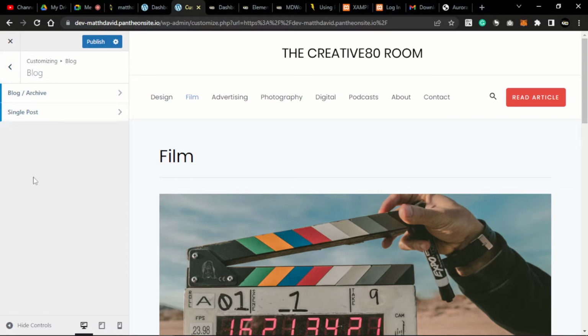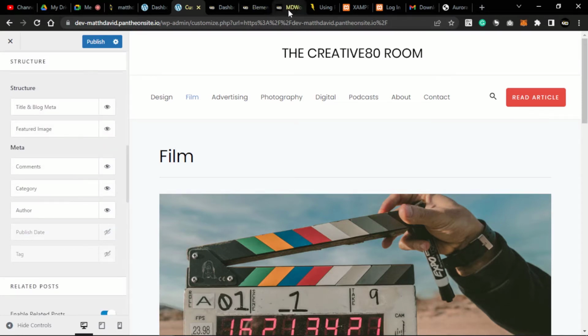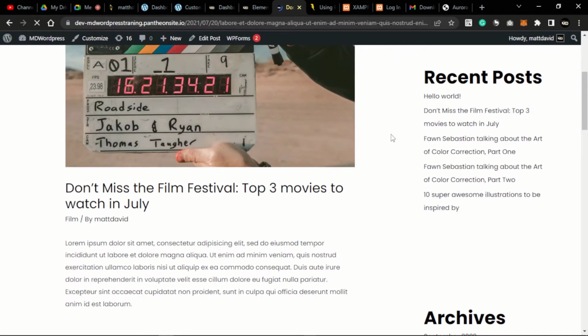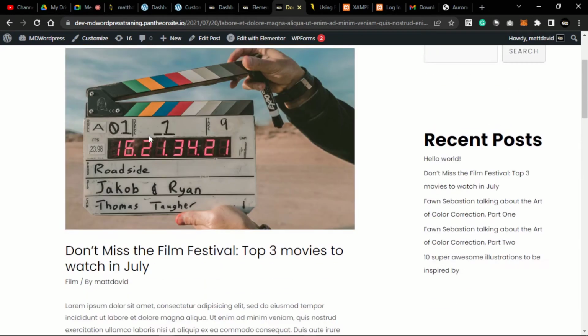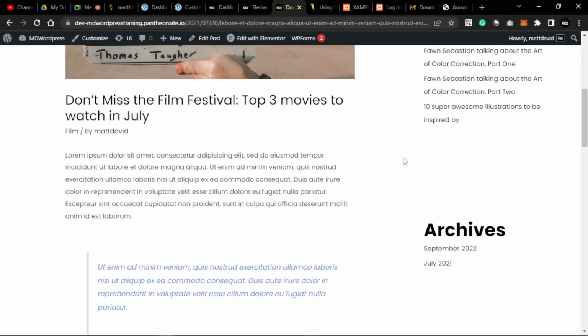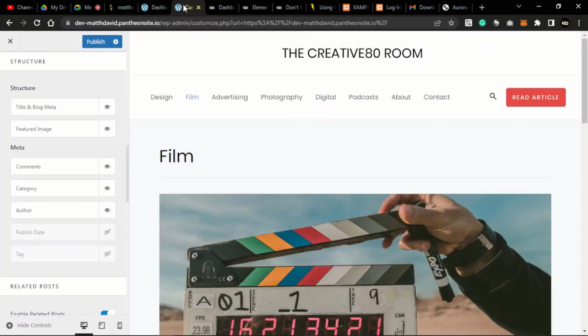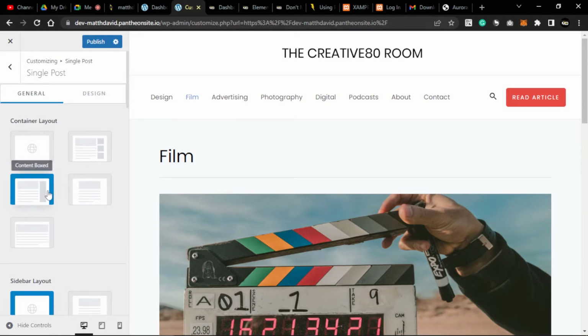So here is where we can edit our post. We'll be coming back to this. Here is just how we can set the arrangement of this post. If I open a post here, this is where we can set the layout of our post page, how the post page will look. If I want to add a sidebar, I will also show us where we can edit the sidebar too. So how I want my post page to be. That's what this single post aspect is for: the overall structure, how the layout should be.